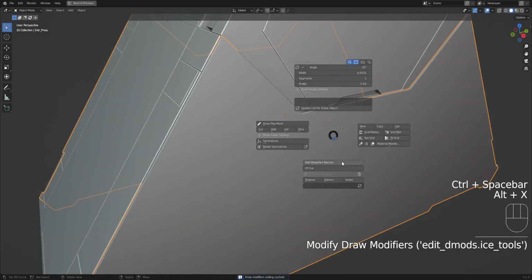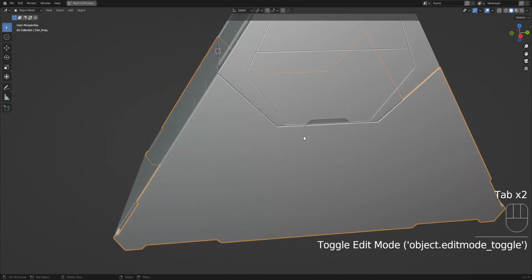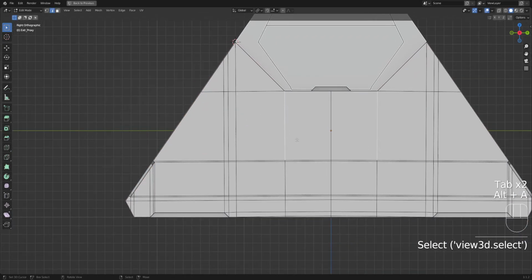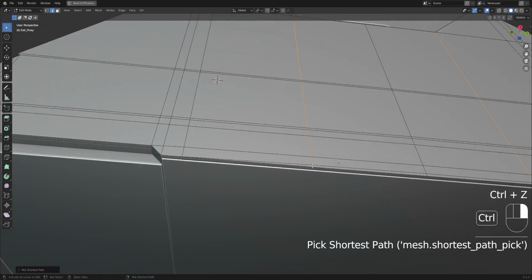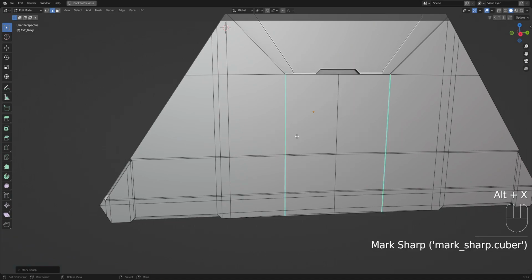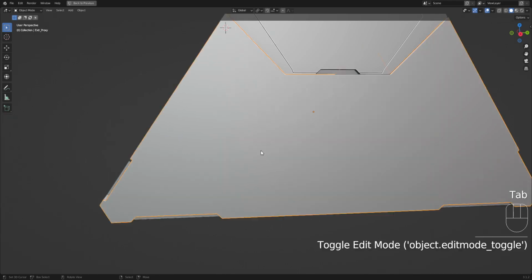And then for the bevel, actually, it should be Ice Tools and Cuber for this. So if you select an edge flow or an edge loop and mark this as sharp, and in the redo panel, add edge split modifier.